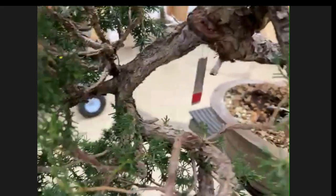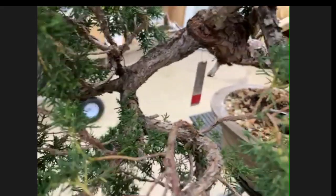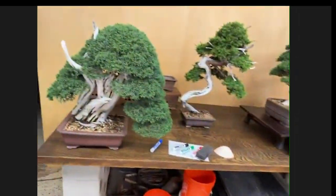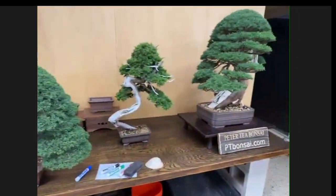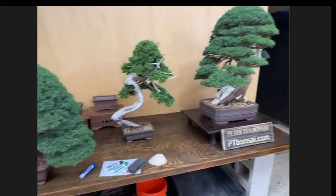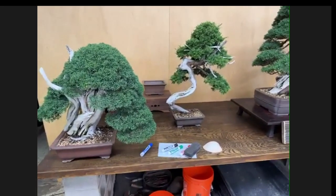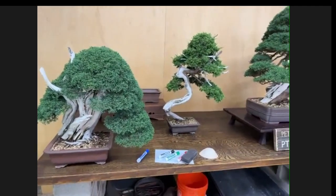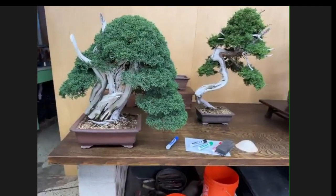I know it kind of takes a little bit of time doing that, but the end result is going to be so much better. Referencing back these trees right here, all these trees were built from grafts, just little tiny branches that came out from the trunk. They weren't branches that were already there. They weren't branches I tried to make work.